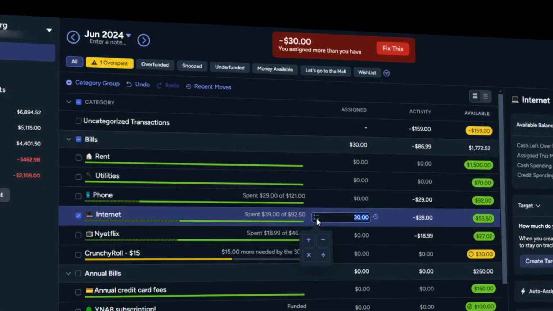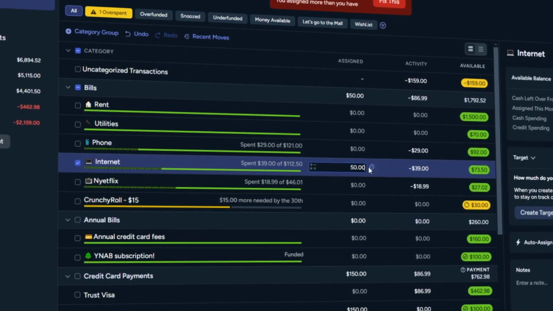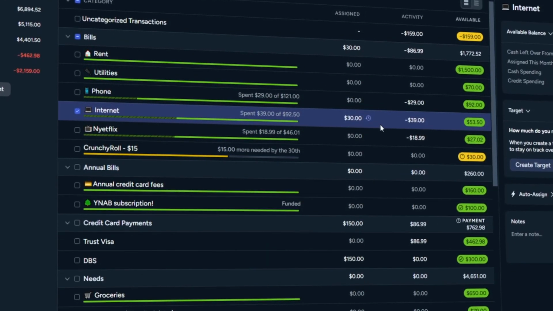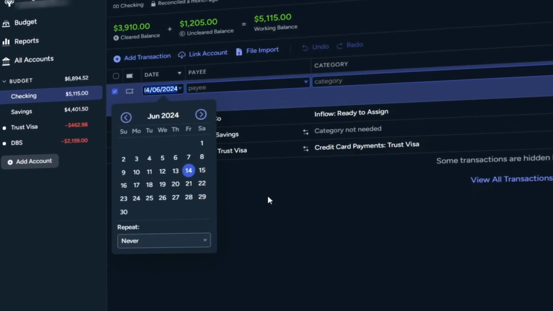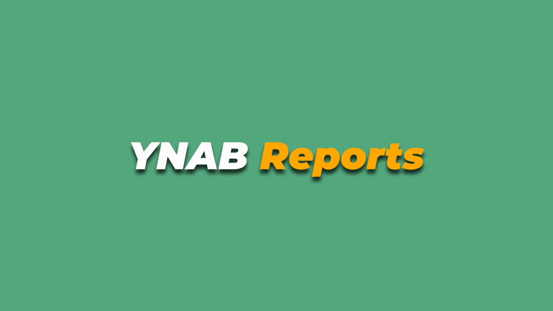As you use YNAB over time, you accumulate information about your finances. These data points are not as useful on their own, but they can be used to show spending trends over a period of time. Looking at these trends, you can understand your spending habits and make changes to improve your finances and build wealth. Enter YNAB Reports.